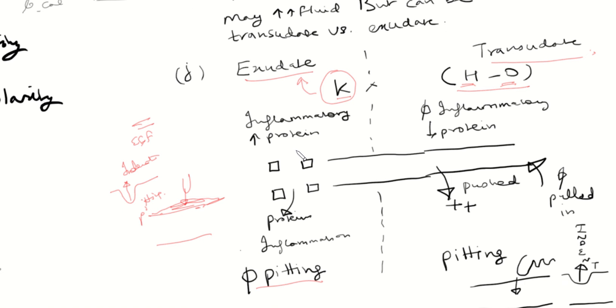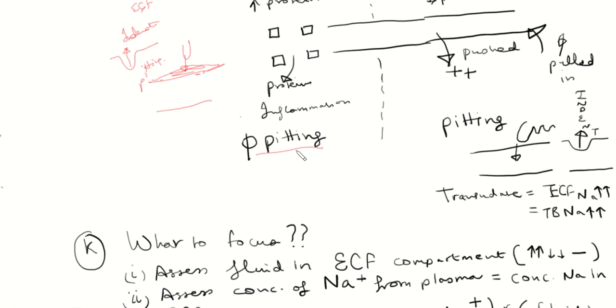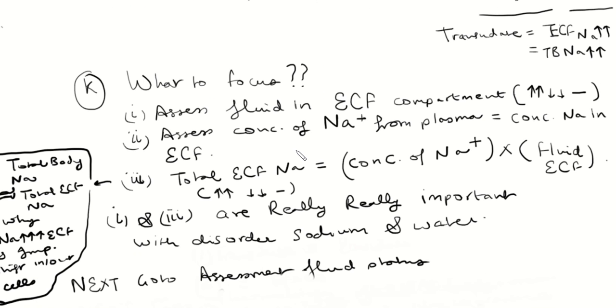Okay, so that's a very important clue which helps us tease out what the problems are. Okay, so now let's talk about this. What to focus on? We've got all this information, and the question is what to focus on. So the first thing, when we talked about compartments, we talked about extracellular fluid compartment. The big goal is to assess fluid in the extracellular compartment. That's the ECF.